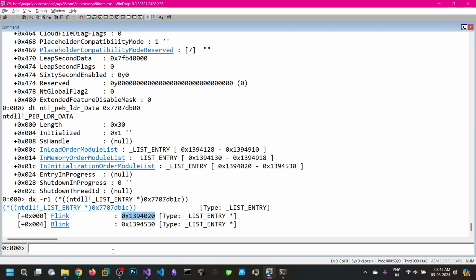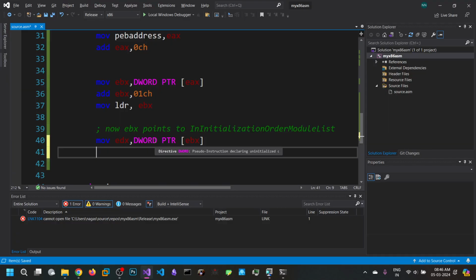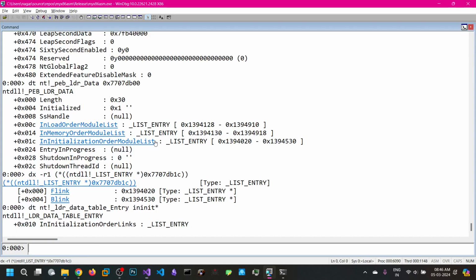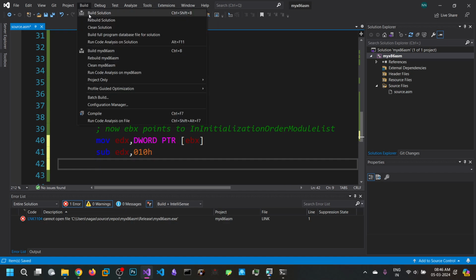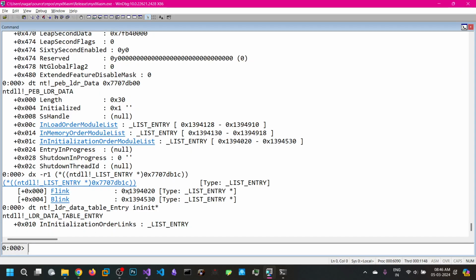Now we need to subtract these 10 hexadecimal bytes to get to the starting of this LDR data table entry. So let's try and compile. Okay, no errors. So now we have subtracted the 10 hexadecimal bytes from this address.